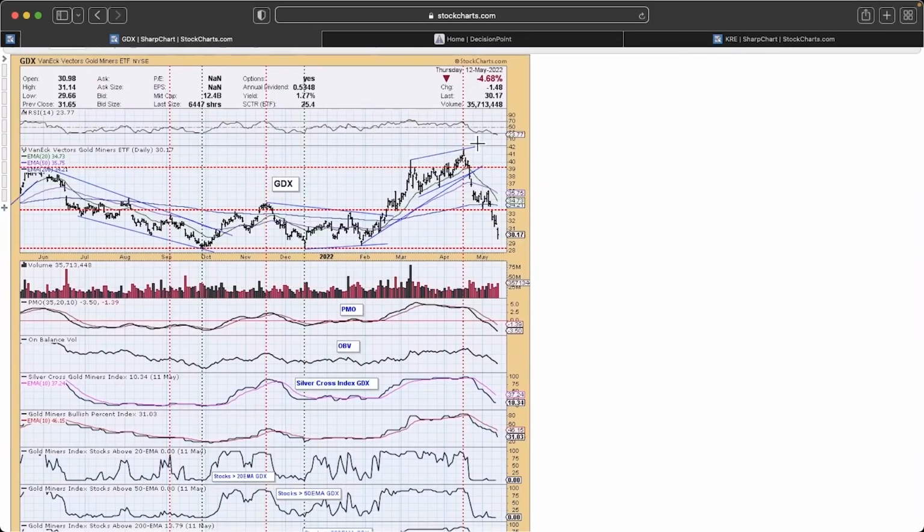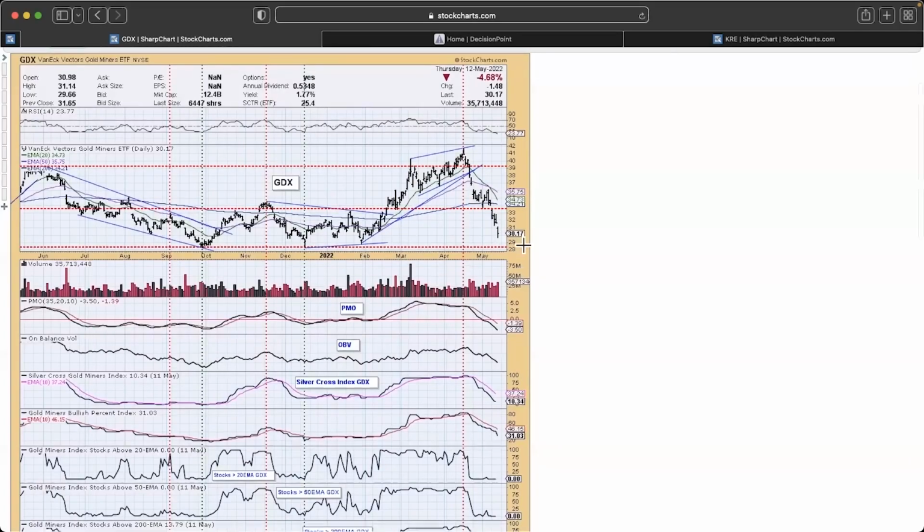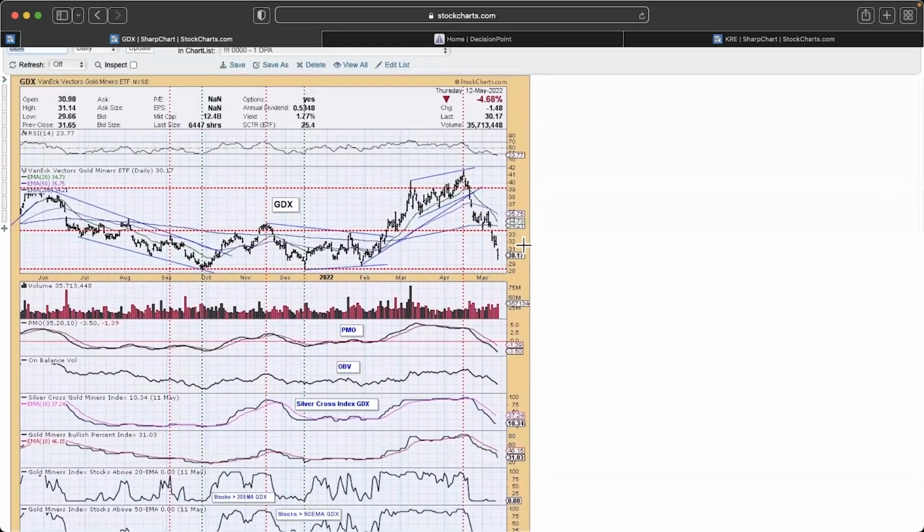You can see we had a shorter term rising wedge, which is a bearish pattern, got the breakdown from that as expected. Then we looked right here and you could see that there's an even larger rising wedge. And so when this dropped, it wasn't a matter of just a short-term drop. Once we noticed that we had a more longer-term ascending triangle or rising wedge, we would then expect it to fall even further. We're getting ready to hit some support right now, but it's looking pretty ugly for GDX right now.